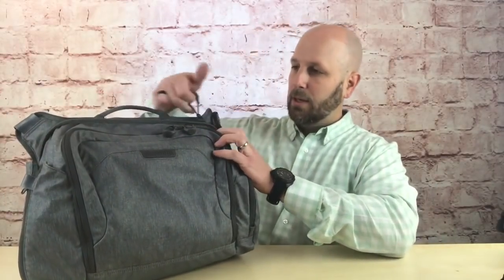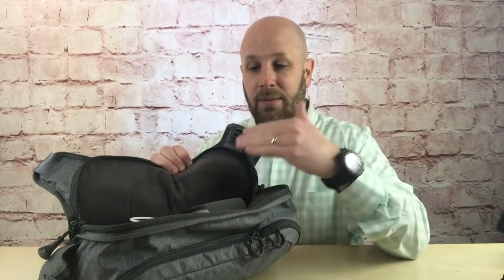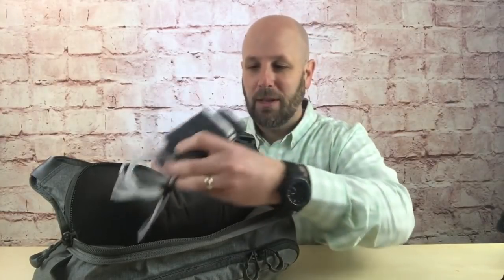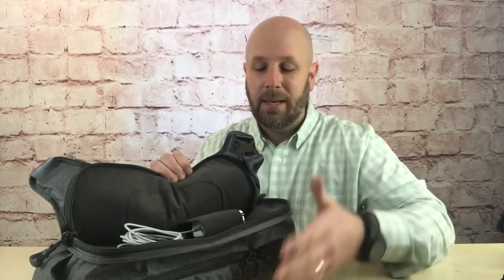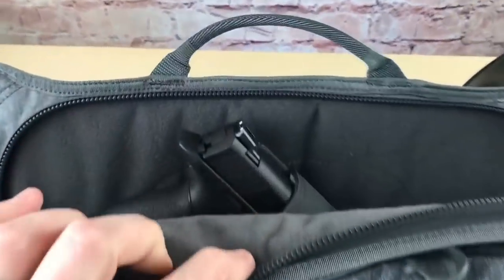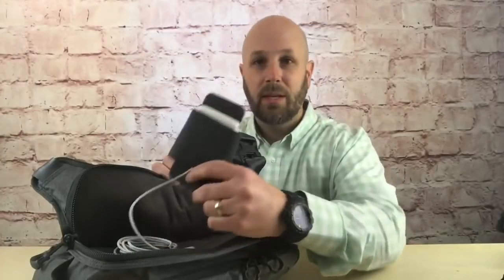In the back of the bag there's a fleece-lined section, and if you have a smaller laptop or a tablet you could put that in here. My MacBook Air doesn't fit in there with the case on it, so I have that in the front section. This back section is built for a tablet or can be used as your CCW compartment — I actually have a CCW holster here. Instead of a pistol, I organized my charger in the holster, rolled it up, and put it in this section so it's not taking up space elsewhere. I'll roll in a quick video so you can see what it looks like to have a holster with a pistol stored in this section.